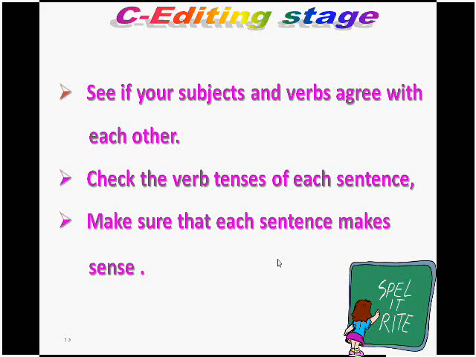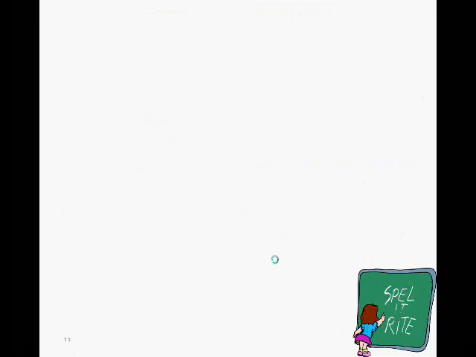And of course you can't do all these when you read it once. For each stage of this, you have to read your essay once. Let's say you read it first for grammar, then you read it again for spelling, then again for punctuation, then again for subject-verb agreement, and so on. Because every time you read it, you'll find more mistakes. You don't just read it once.